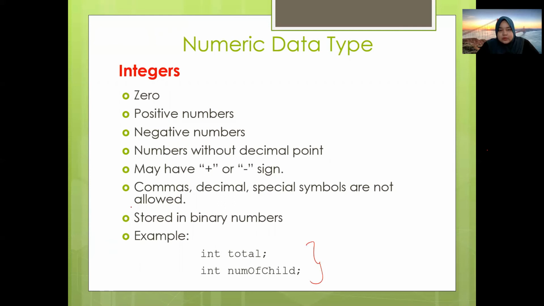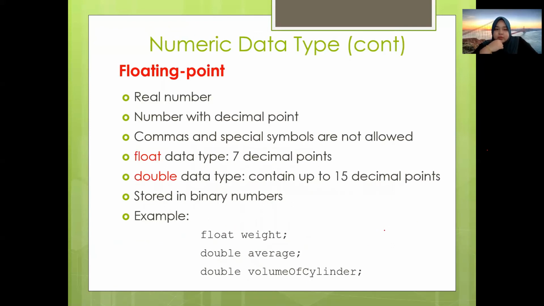Okay, so kalau kita nak declare variable yang jenis integer, so depan ni syntax dia I huruf kecil, N huruf kecil, and T huruf kecil, lepas tu followed by the variable. Nama variable tu kita gelar dia sebagai total. Maksudnya sekarang dia akan buat satu kotak. Okay, nama kotak tu adalah total dan dia boleh simpan integer sahaja. Tu maksud dia.